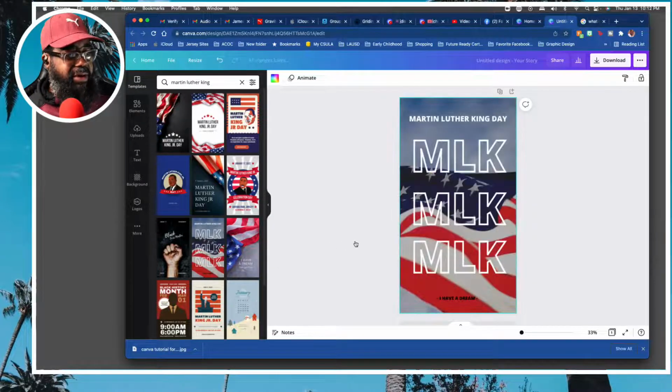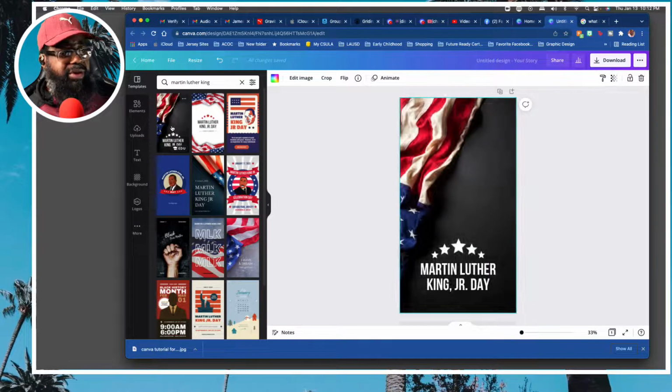There's this one right here. I saw this one initially when I just typed in MLK in the search bar at the top, and it only gave me this particular template. And so I was like, oh man. And then I was like, you know what, let me widen the search and put in Martin Luther King. And so I like this one right here, but I want to use this one right here.